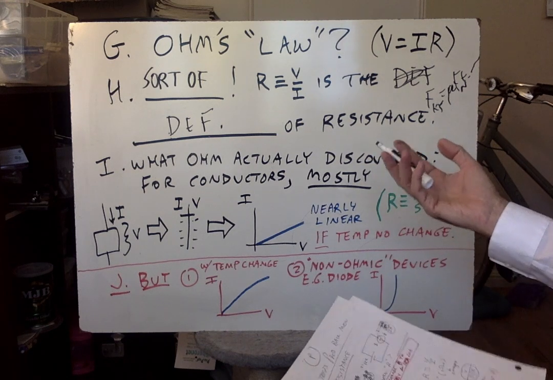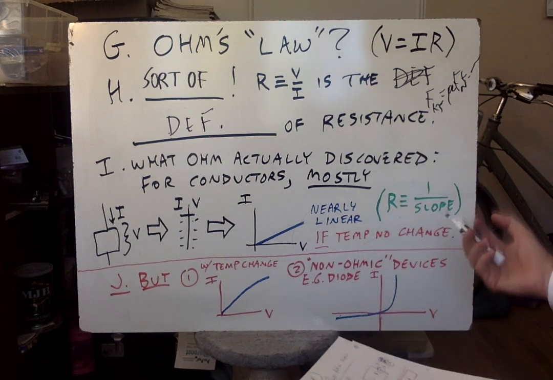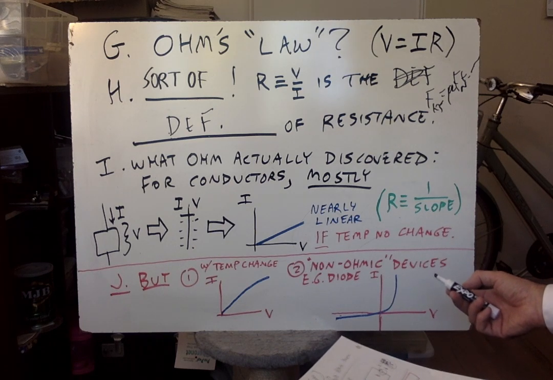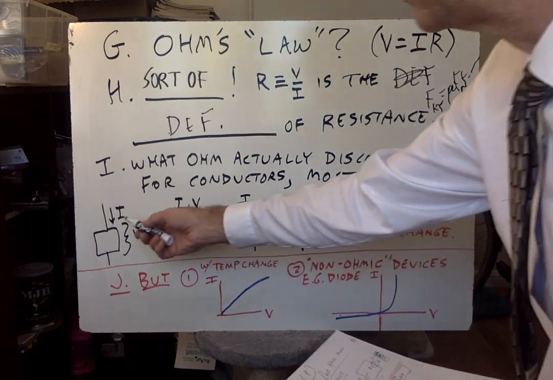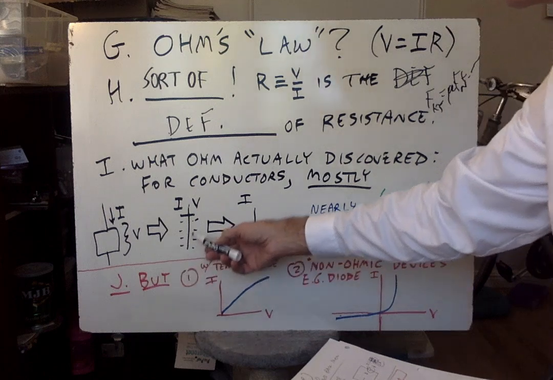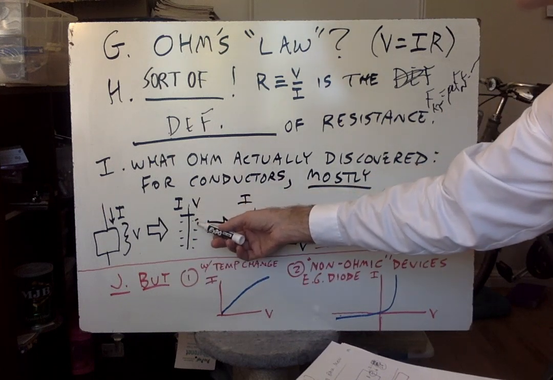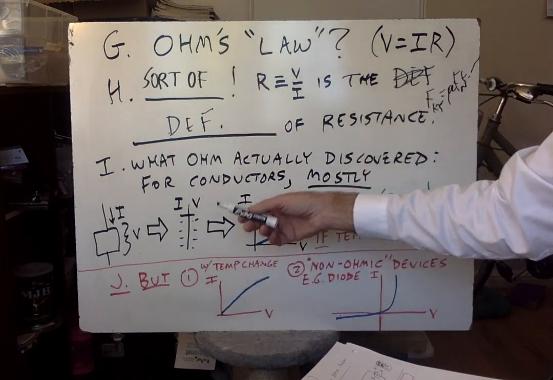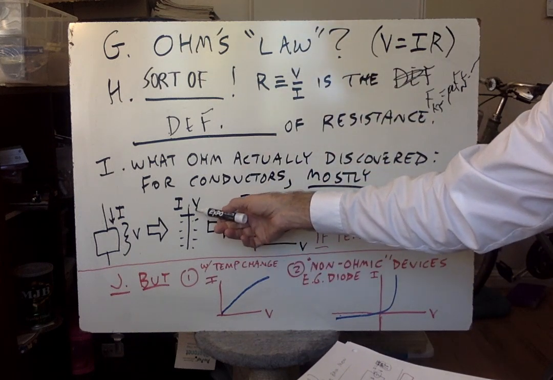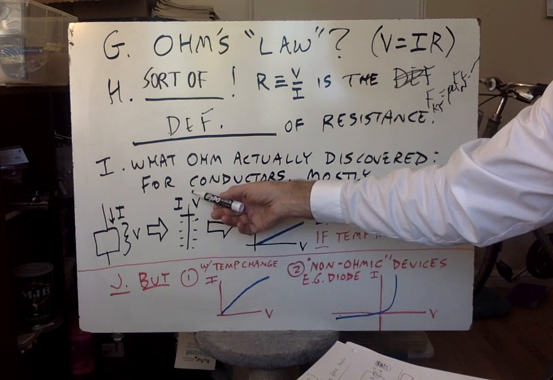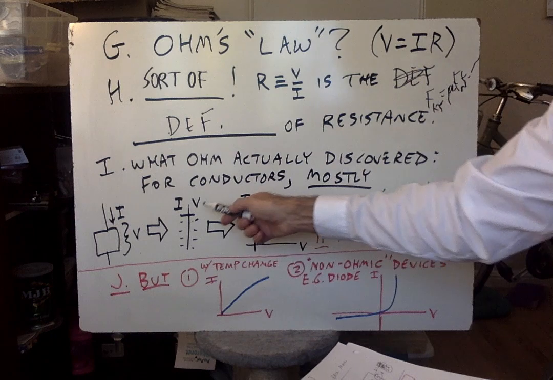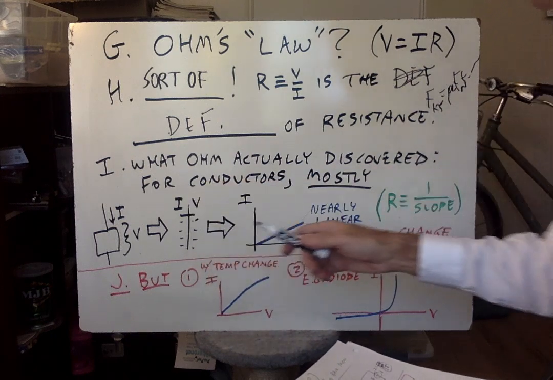But Ohm actually did discover something, and you could call what he discovered a law. What he did was take conductors, which means metals, right? And he put different voltages across them and measured the current. He made a table of every current he got for each voltage over a very, very wide range, many orders of magnitude. Order of magnitude means times 10 times 10. So for, say, a hundredth of a volt, and a volt, 10 volts, 100 volts. So over a very, very wide range of voltages and measured currents, he found something.